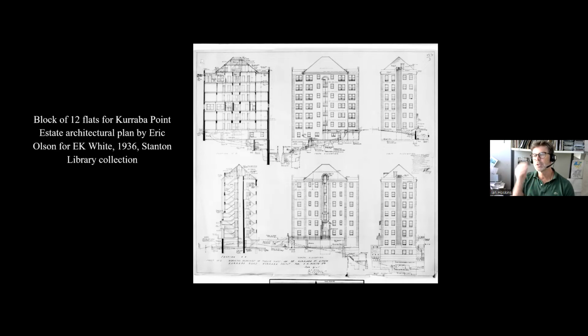That area falls outside the Carrabba Point Heritage Conservation Area. And one of Olson's blocks of flats was demolished 3 years ago, I think. So one of the set is gone, unfortunately, but together they're just such an interesting development. I suspect E.K. White wasn't so interested in urban planning and pioneering that. He was just trying to get a return on his money by putting as many people on each lot as possible.